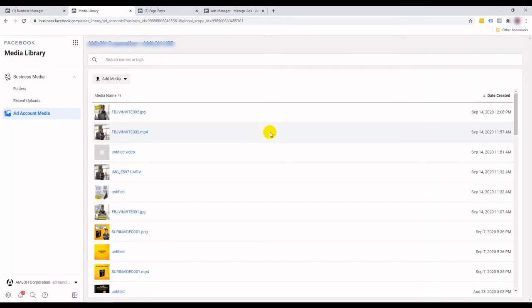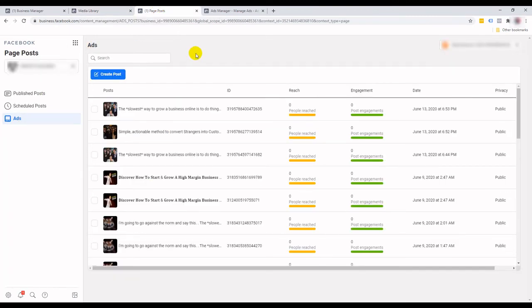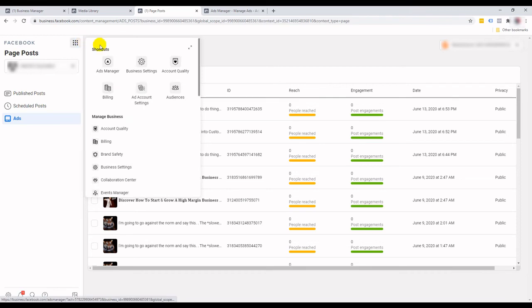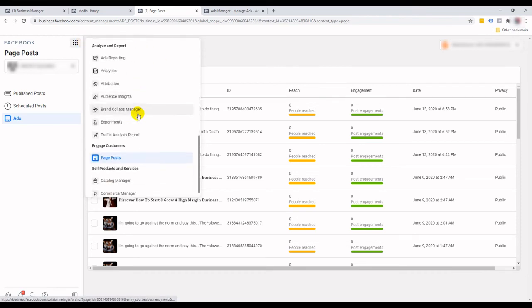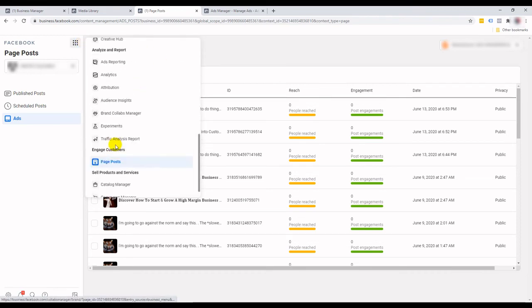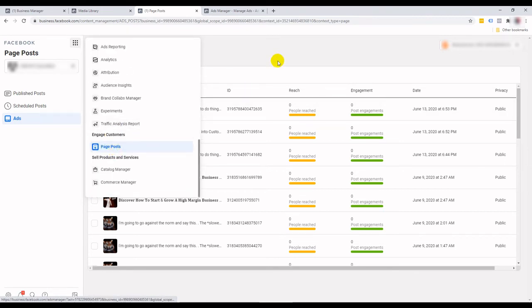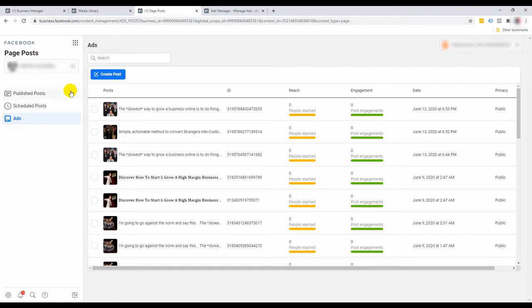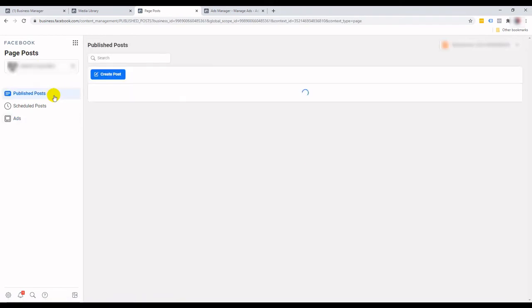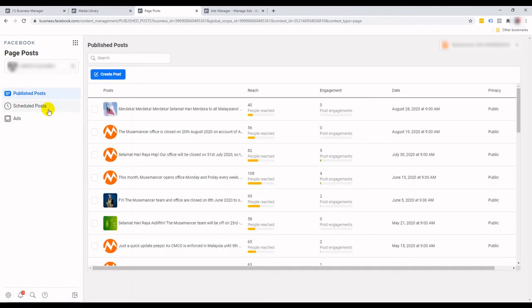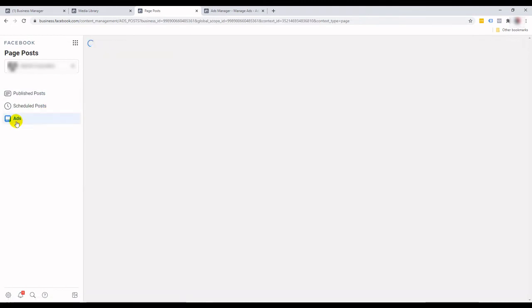Okay, now that's not all. The next thing I want to show you is page posts. So how do we access the page posts? Is by going to the top left menu again and click on page posts. So it's right somewhere at the bottom of the list here. So it takes a bit of effort to scroll down here. So go on the page posts, and you'll see the amount of posts that we have published, whether it's as content for the FB page, schedule, and especially you want to take notice of the advertisements.